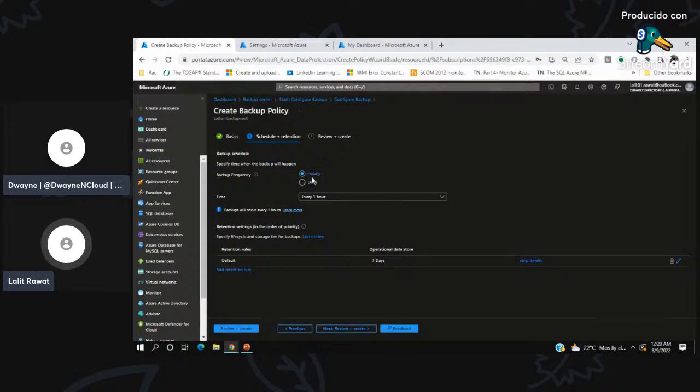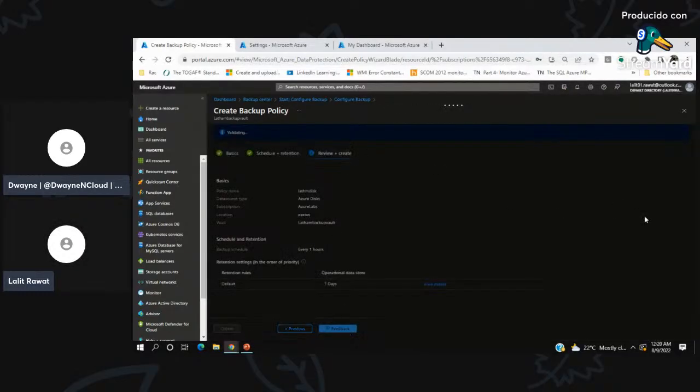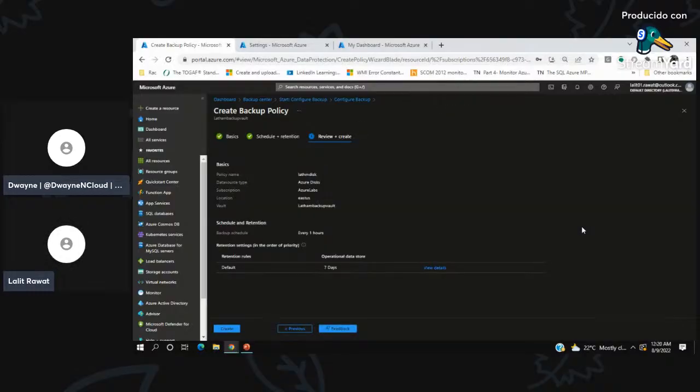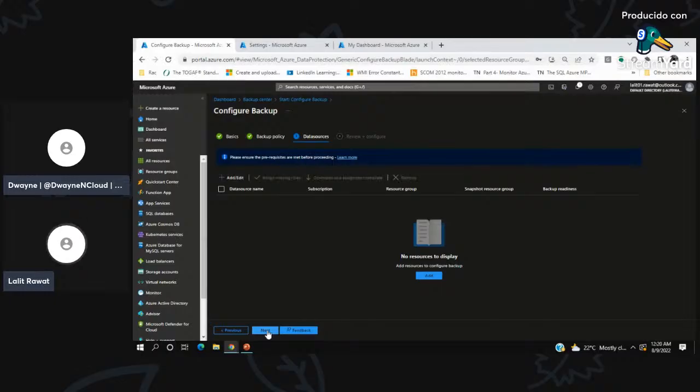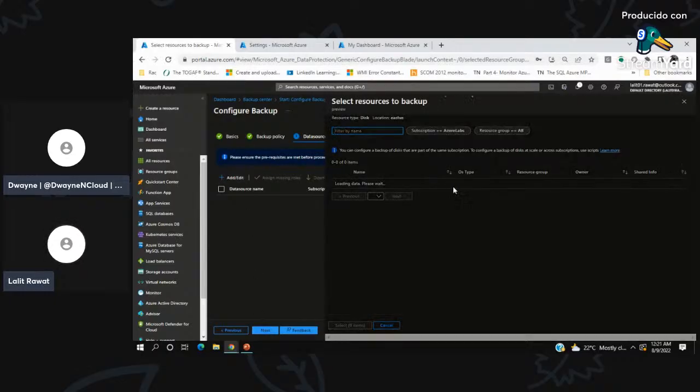Whether you need hourly or daily, every hour, two, three, four, or 12 hours. I'll click on next, review and create. I'm not going to create that one because I have already shown you the process and would like you to know it. You can do it in your lab and that will literally help on that part. You would have some limited time as well. And if I click on next, again it will ask the same steps.